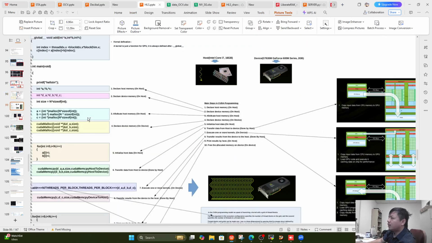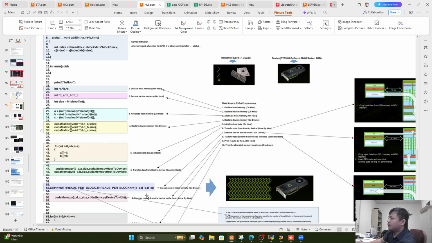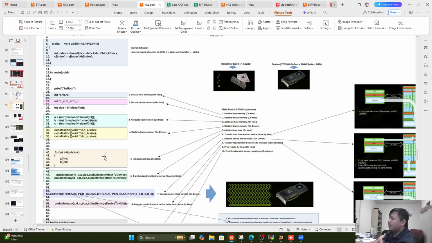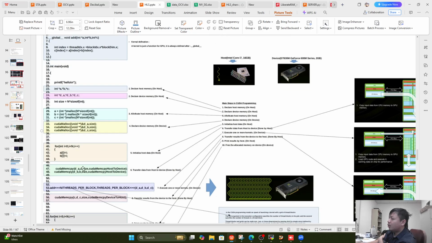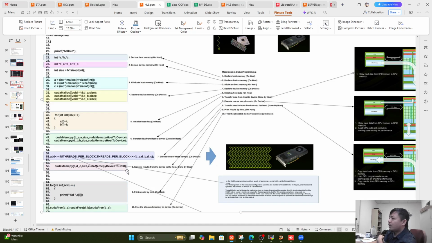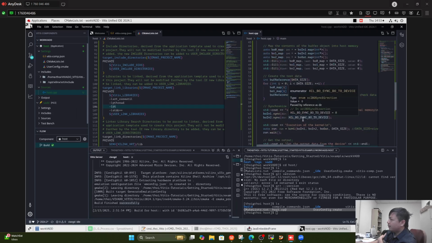Similar to that, this is the parallel addition in GPU: memory allocation, copying to the CUDA memory, the VRAM and all those things, execution in parallel, and reading it back. Very similar to the host application right here.